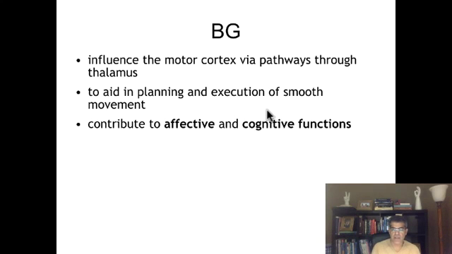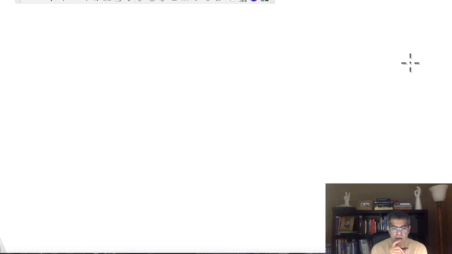Remember, we said in the case of Parkinson's disease, the basal ganglia is affected. That's why these people cannot move their muscle smoothly. And also they have mask face. They cannot show a normal mood. And also in the later stage, their cognitive function is going to be affected also. So let's see how this one works.